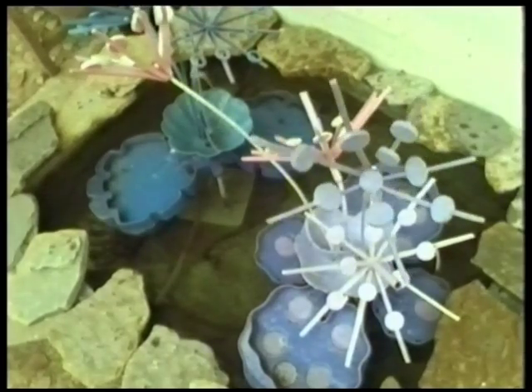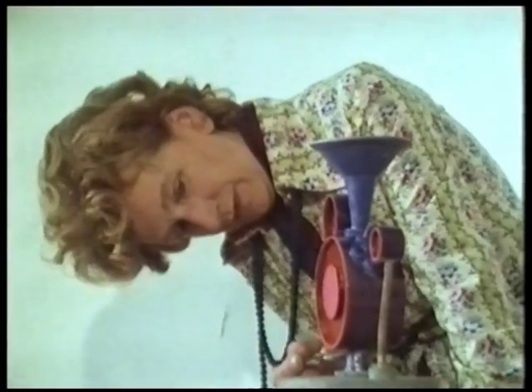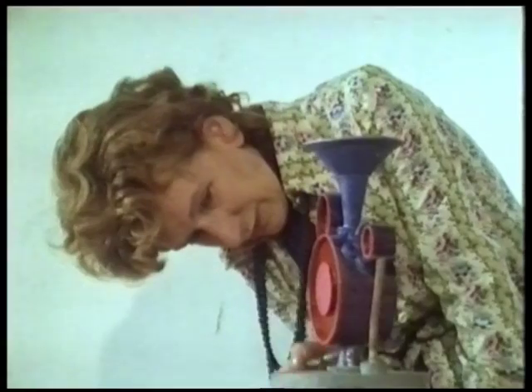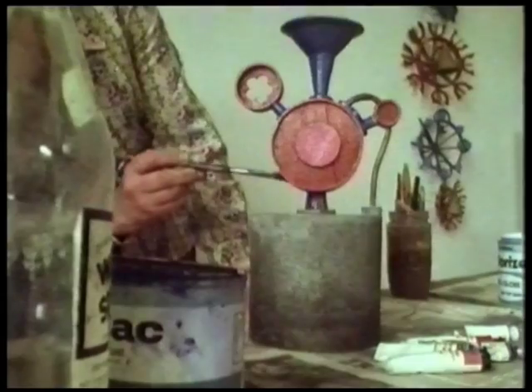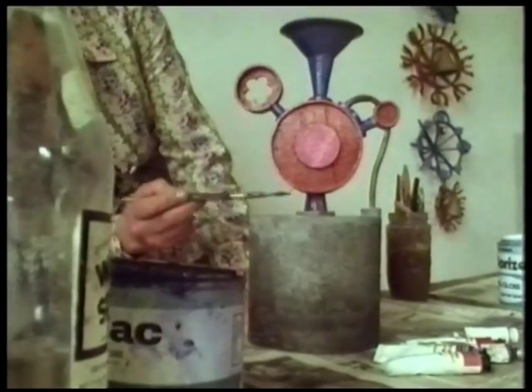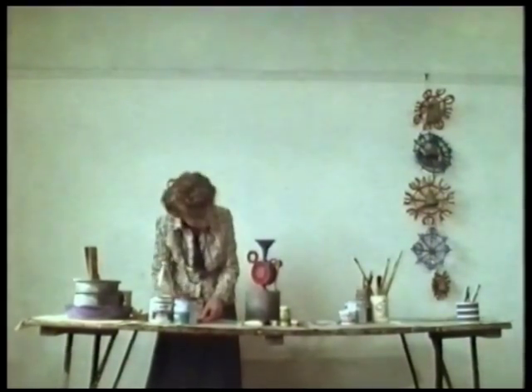Frank's wife has a theory about these conceptions. I think it's a deep-seated interest in mechanical things, as well as the art. He used to play with pumps and things at one time, and he was delighted when he found he could combine the art and the mechanics. Because he's a great inventor - he can't get to sleep at night working out ways of moving water and making noises. So I think it keeps him happy. Nora paints all the fountains herself. She comes from Grassington, and Frank from Haworth - they converged on Keighley School of Art, and re-met there. She just responds to these shapes, and I think she likes an excuse to experiment with colour.